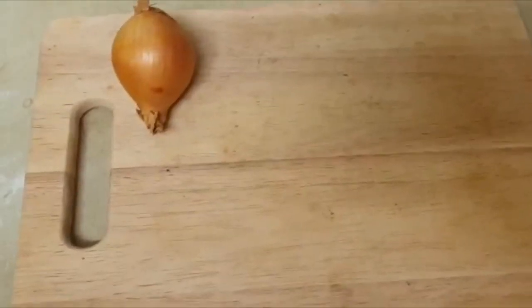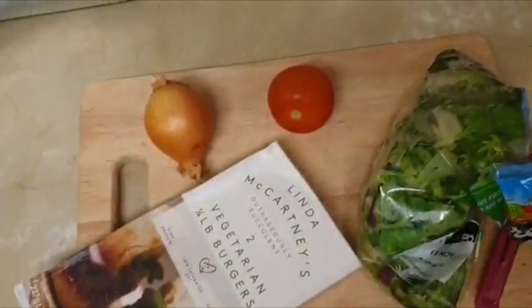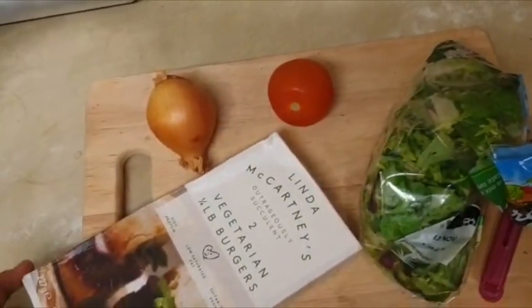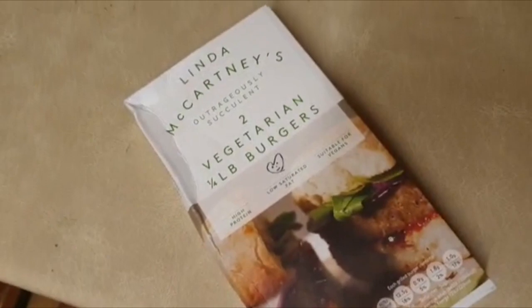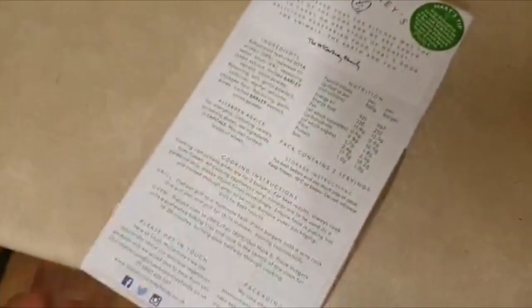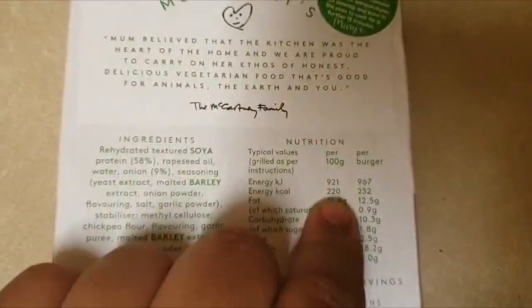So let's get started. What you first need is an onion, a tomato, some lettuce, and some Linda McCartney's vegetarian quarter-pound burgers. Now, I do recommend Linda McCartney because they are absolutely beautiful, especially when it's made for vegans. It's got, in fact, so much energy, and it's got 121 grams.